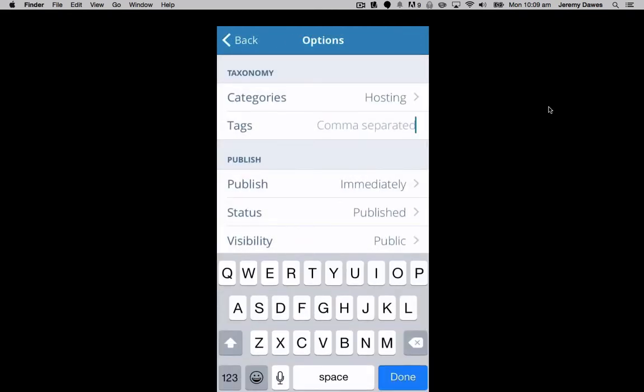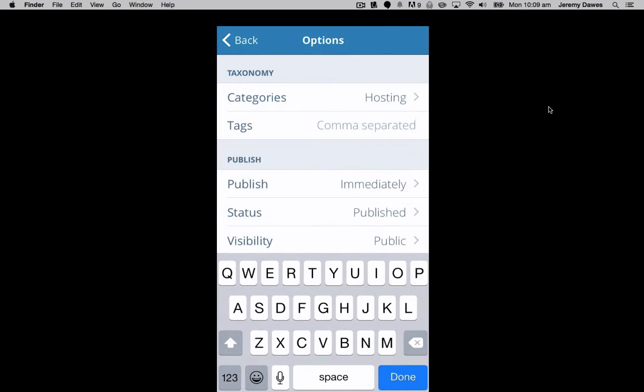Tags are like keywords related to the item that are not categories. So if your category is fish, then a tag might be fish tanks and tropical, something like that. So they're topics that are related to the item, but not the category. Or if you're doing cars, the category might be sedan, but the tag could be Holden. That's the kind of idea. And so they can be helpful from a search engine point of view as well.